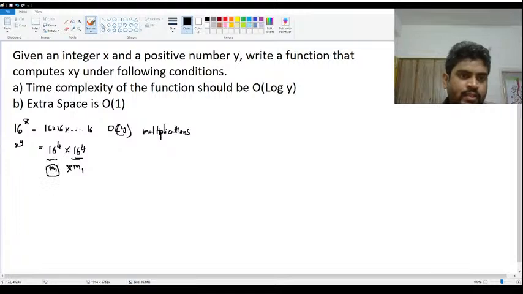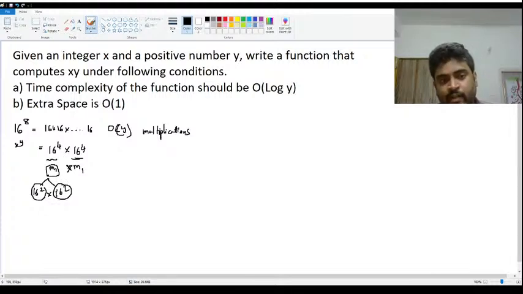And there is no reason why we have to stop here. Again we can do this as 16 square into 16 square, correct? And whatever this 16 square is, this is also the same thing. So I don't need to multiply 16 two times and again multiply here. So I am decreasing 3 multiplications to 1 here.